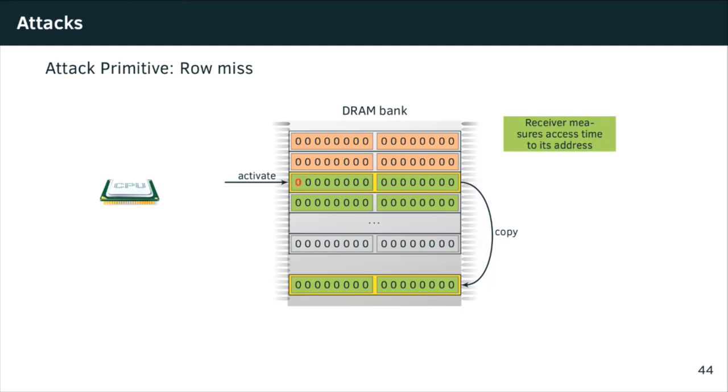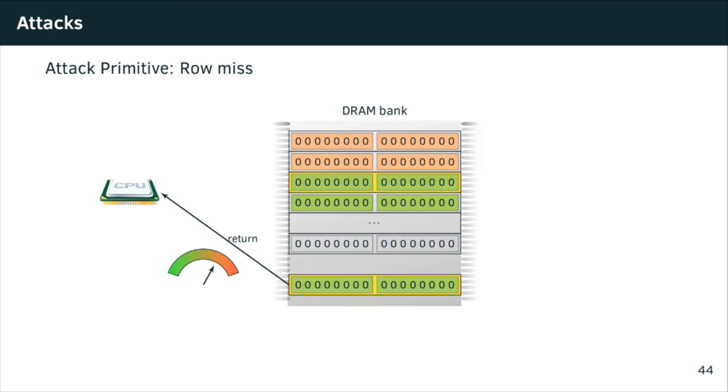And the receiver does nothing else than just reading its data from one row of the DRAM bank. The receiver is not interested in the data at all, just in the access times. So at the first access, this data will be copied to the row buffer. The timing will be high. We ignore the first reading. But afterwards, every time the receiver accesses data which maps into this DRAM row, it will already be in the row buffer. So the access is really fast, and the receiver sees fast access times and knows its data is in the row buffer.